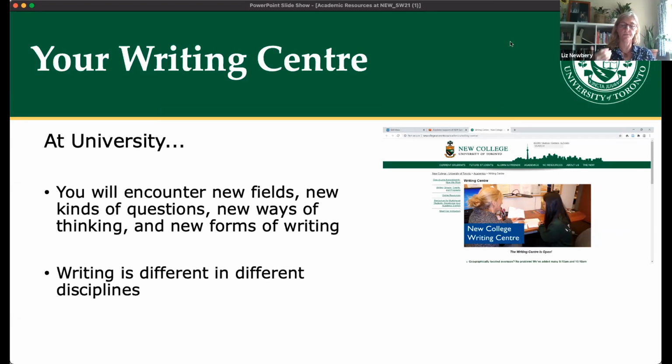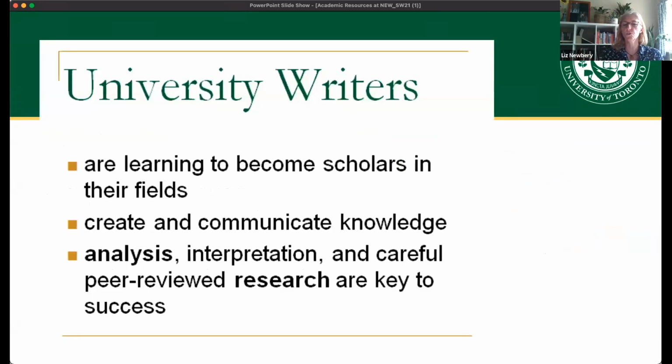And each field has its own conventions for conducting research, for analyzing data, for communicating ideas. And also what counts as evidence differs across academic disciplines. So compared to high school, you'll be encountering both an explosion of areas of study and also ways of thinking. And this is why we have some key differences. Next slide. So as students, you won't be memorizing bodies of knowledge, as Bill suggested, so much as learning how to do research and how to talk about ideas in your particular fields of study.